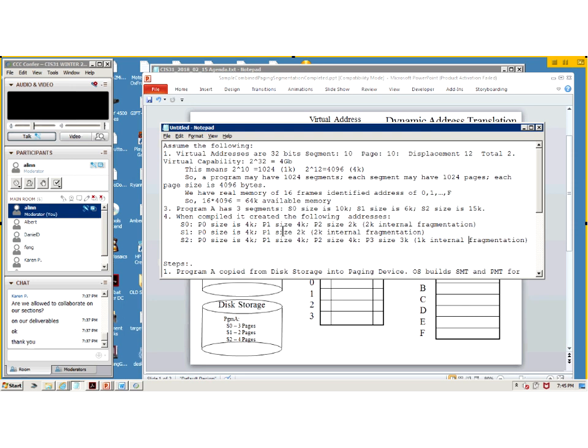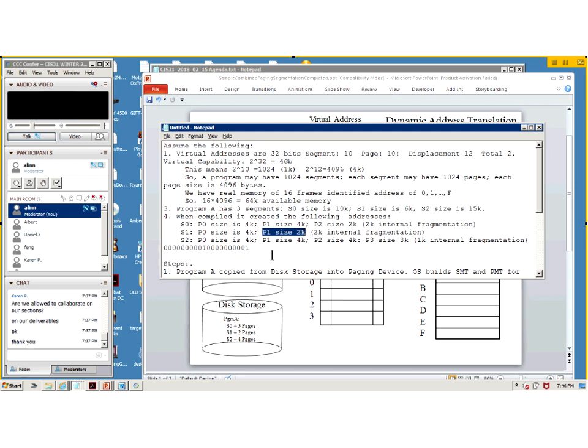Any questions on that? Now the addresses are compiled, and they would look like this, so let me just show you one. I'm going to use binary because it'd be easier to do that. So 1, 2, 3, 4, 5, 6, 7, 8, 9, 10. That's the segment number. If it were 0, it would be segment 0. 1 would be segment 1. Now let's get the page in. So I need 1, 2, 3, 4, 5, 6, 7, 8, 9, 10. 1 would be page 1. So we're looking right at this page right here.